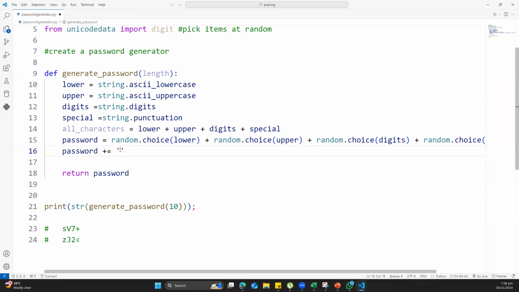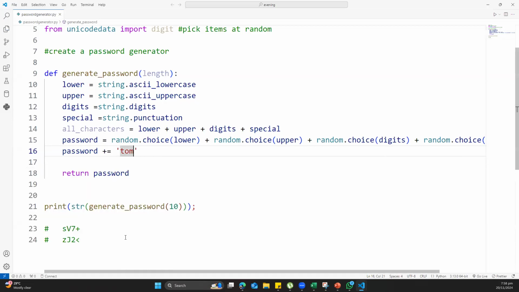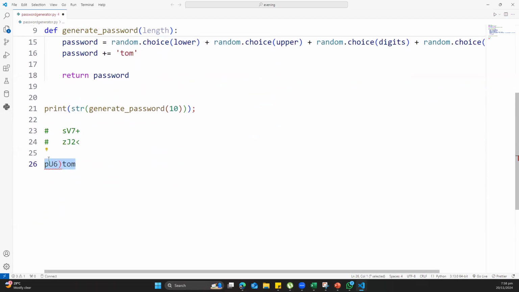Now, the moment I do this, I am telling the computer something very important, that I am joining what I am doing to this. For example, let's say I type Tom over here and I run this code. It means that my computer will generate the password, and when it is done generating the password, it will join to it Tom. So you can see that Tom has been added to the four things which are generated.